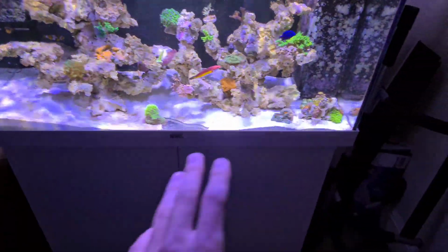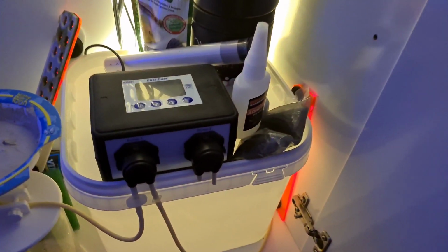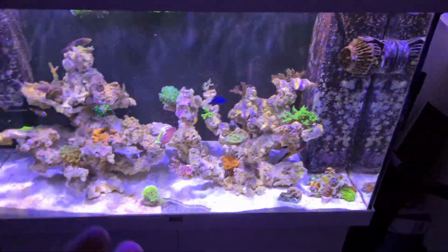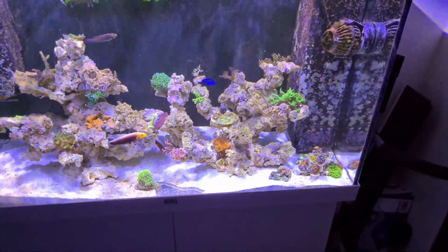So the doser is not on. I'll show you. It's a 2-channel D&D, I think it is, down there. It's quite a mess down here, all sorts. Yeah, I stopped dosing that. It's been not dosing for months now, and I haven't needed to because nothing's really growing. I think one of the issues is not enough turnover. There's a little bit, but I don't think it can be improved.